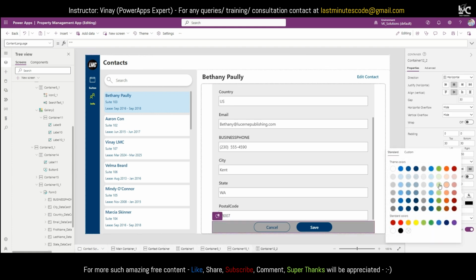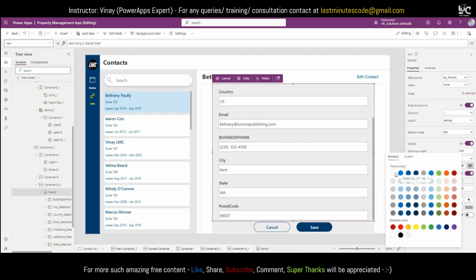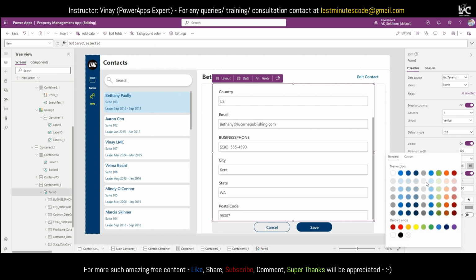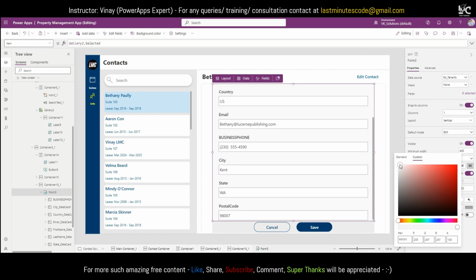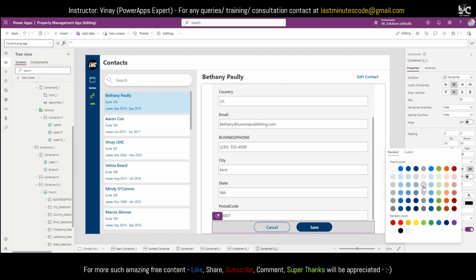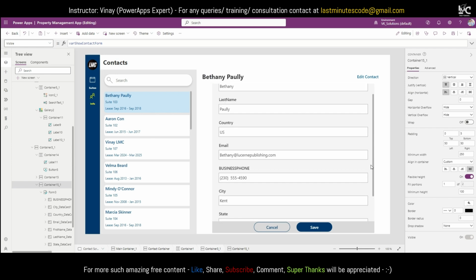Maybe this is way too dark. Let me make this light, and this form control I'll make white only. I think this is also kind of good. Okay, kind of good, but I would not say really good. So let me use this light gray, same color, but maybe a little lighter shade of some color, right? I think this is fine. A little bit dark, I can do this. Okay, so I think now the UI is looking better than before.